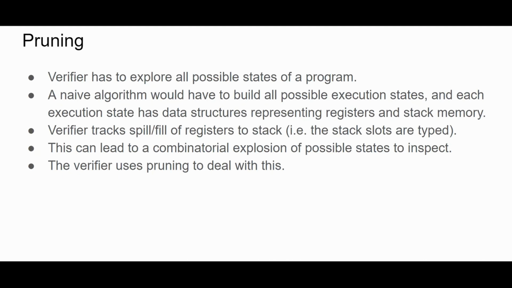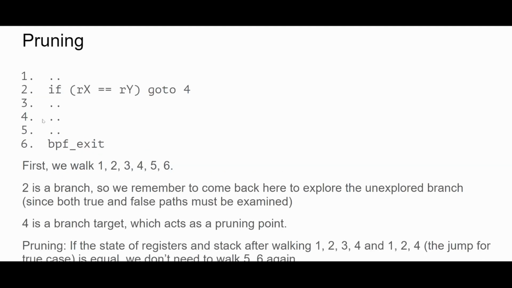So a very simple example is this. This is a 6 instruction program with a branch. We are not concerned with what instructions 1, 3, 4, 5 are, but instruction 2 is a branch. So the verifier sets up pruning points inside your program. A pruning point is where it will do these state equivalence searches.